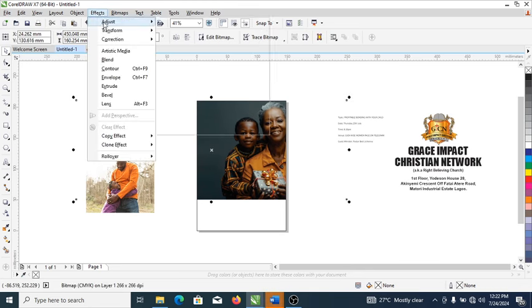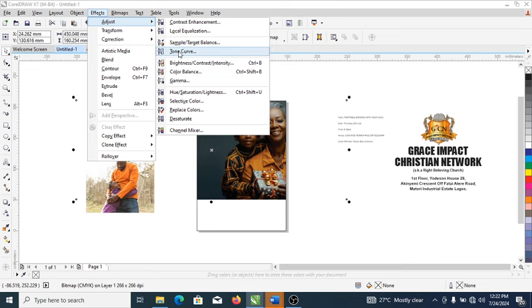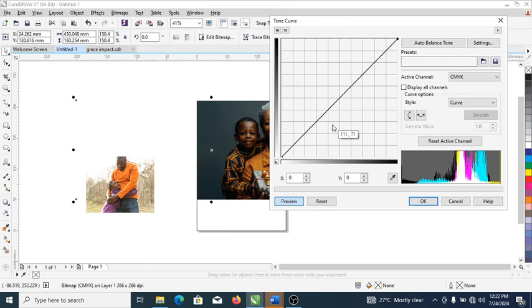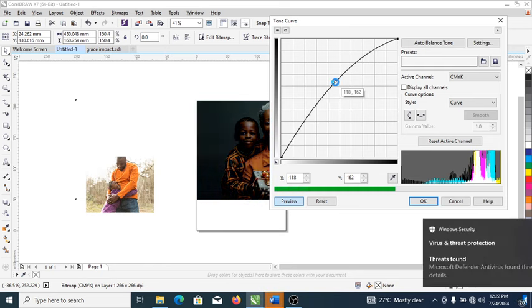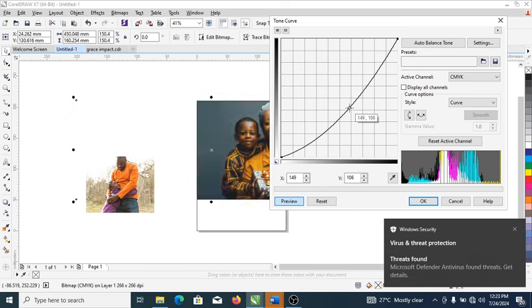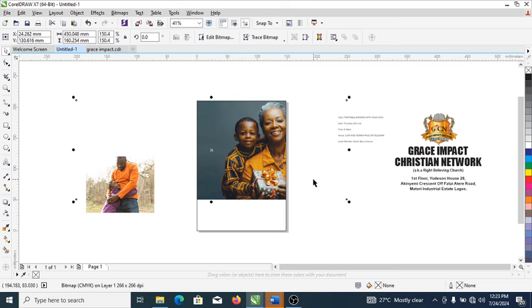Go over to effect, adjust, then you look at tone curve. Automatically the dialog box pops up, then you edit, you lighten your picture, you are darkening it that way, pull it down, let's see the effect of that. Good. Can you see that? It's okay to finish it all up.